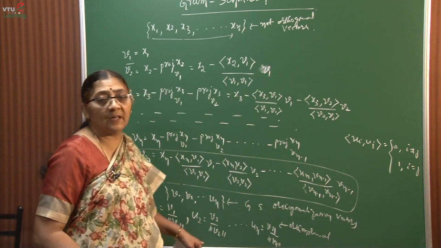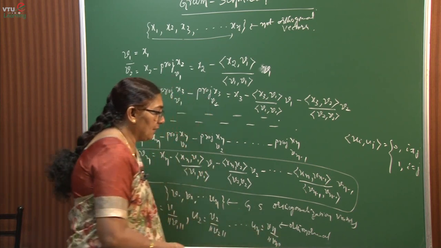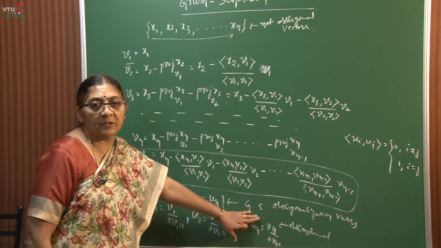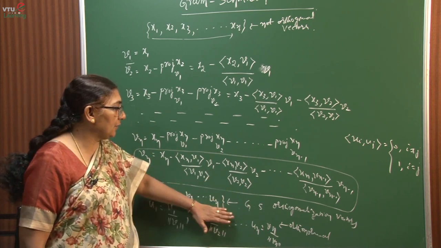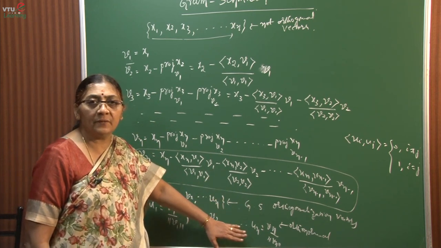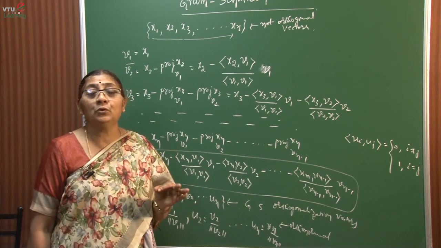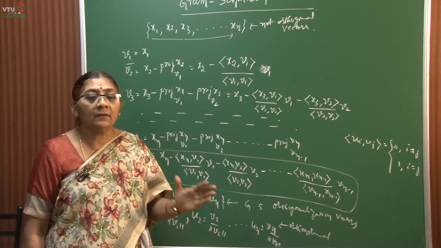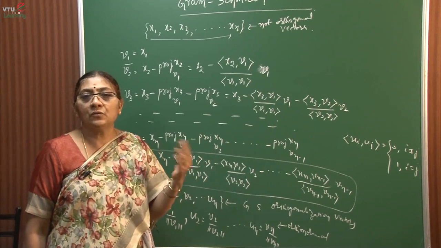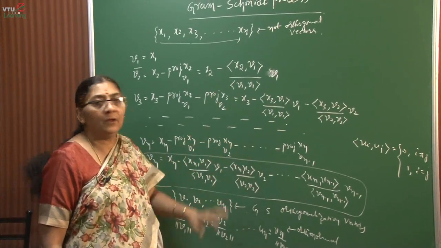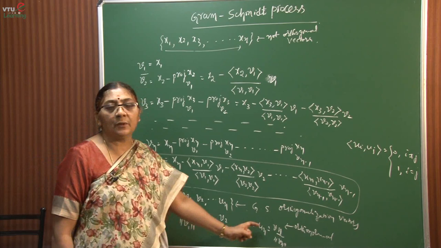The normalized vectors satisfy this, so automatically we get the corresponding orthonormal vectors. These vectors are called orthonormalization vectors of the Gram-Schmidt process. The earlier ones are orthogonalization vectors; these are orthonormalization vectors. Totally, why study the Gram-Schmidt process? It is a beautiful tool to convert given non-orthogonal vectors to orthogonal vectors, and from the orthogonal vectors it is possible to find orthonormal vectors. You just have to take the corresponding normalized vectors.